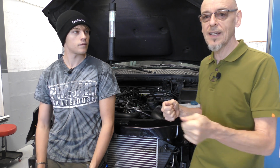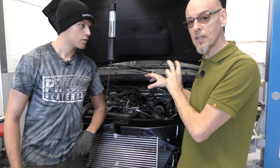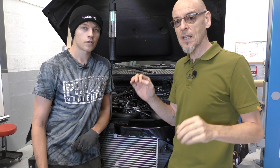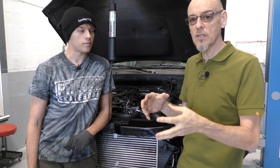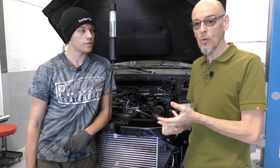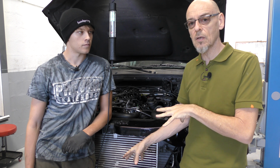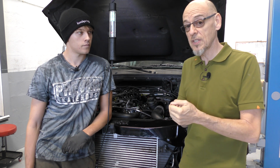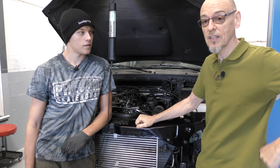Now, why is it not the head gasket? I hear you crying at the screen. The reason is that you've got oil coolers, you've got transmission coolers, you've got so many other things where the exhaust gases and pressure can meet the coolant system. Your car's going to be different to ours. The main culprit, we're told, on this is either going to be the transmission cooler or the oil cooler. Now I'm going to cut our old oil cooler up because we've bought a new one to go on here, because we have pressure tested most things that we've taken off and we genuinely can't find what our problem is. No. We are still none the wiser.